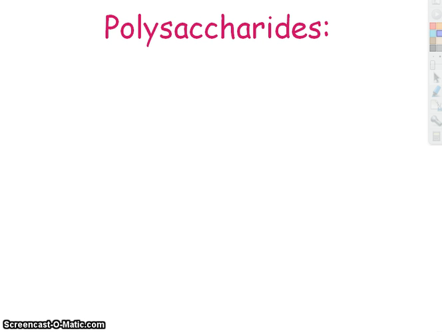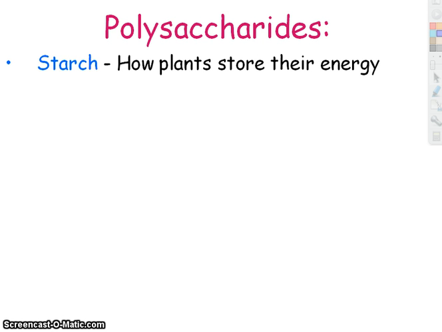Polysaccharides, multiple sugars. Plants store their energy as starch. So when you think of foods that are starchy, it's typically all stuff that comes from plants. Potatoes, rice, wheat, oats, corn. These are basically ways that plants store their food, and then we can take the starch from those things and we can then manufacture products that we want to have. So that's starch.